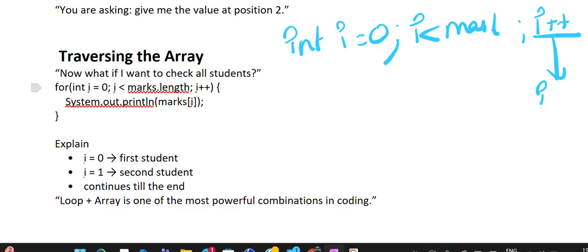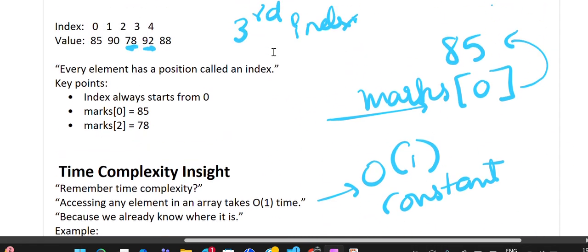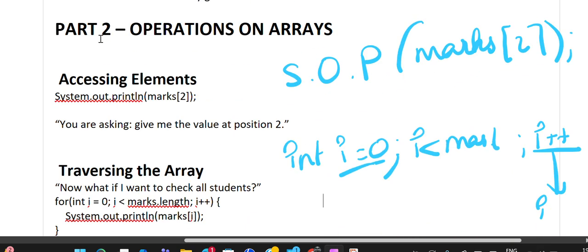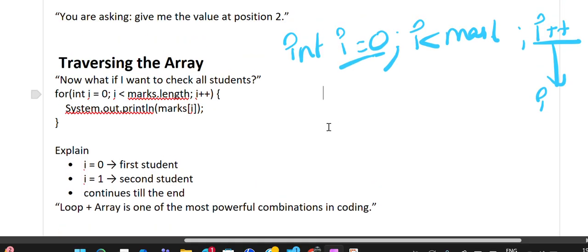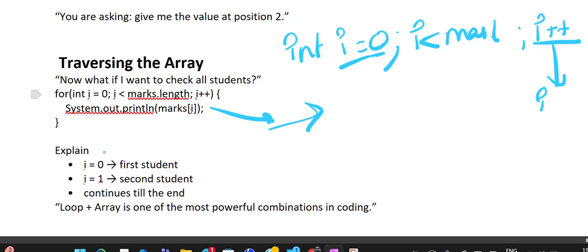First, i takes the 0 index, and at the 0th index we have 85. So it is traversing from the 0th index till marks dot length, and we print each and every mark in the println statement.